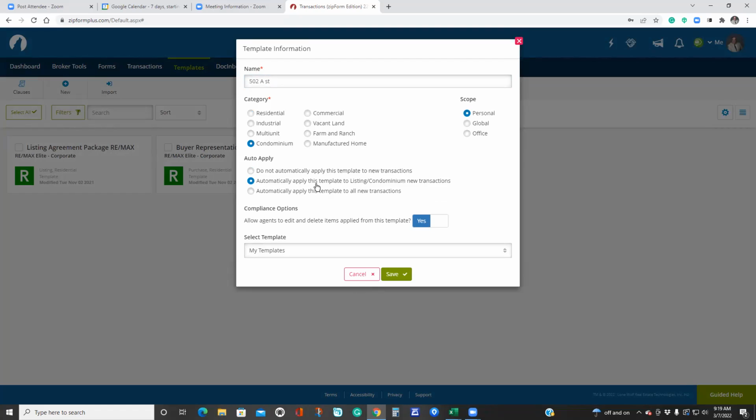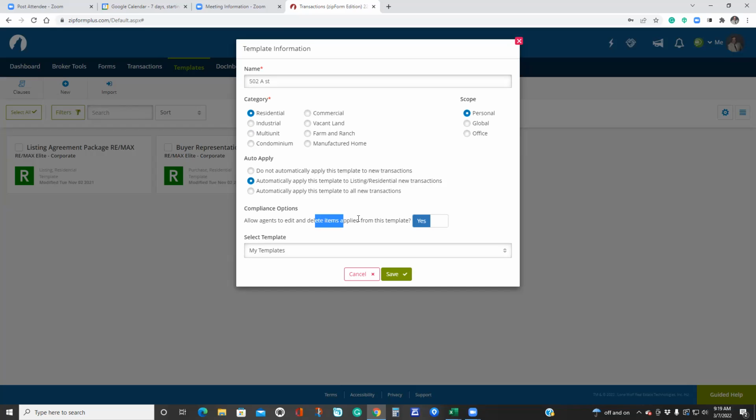So you could have a listing packet for condos, a listing packet for residential, a listing packet for land, farm and ranch, whatever, right? And it's going to automatically apply anytime you click on the new listing. And as soon as you click on one of these little buttons here, it'll change to that one. So you want it to be whatever you do most often. So the whole idea is to make it easier for you.